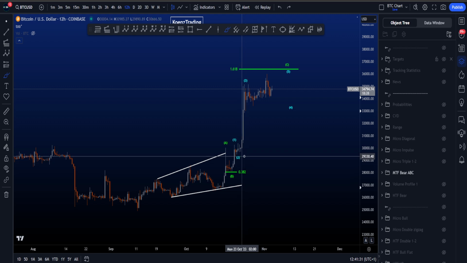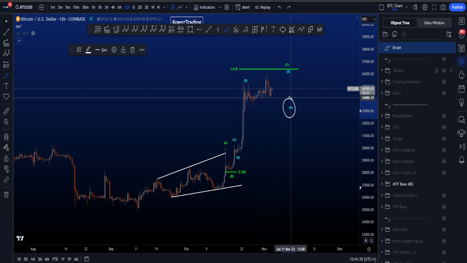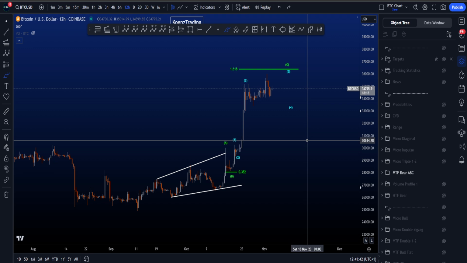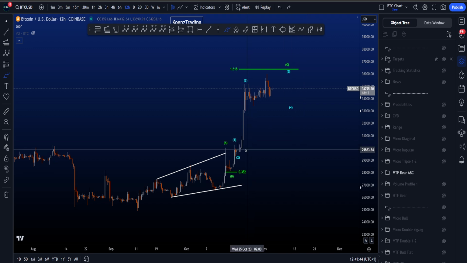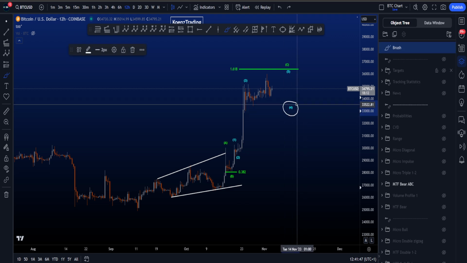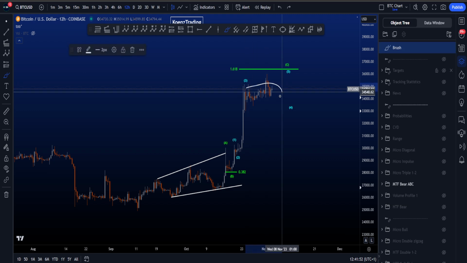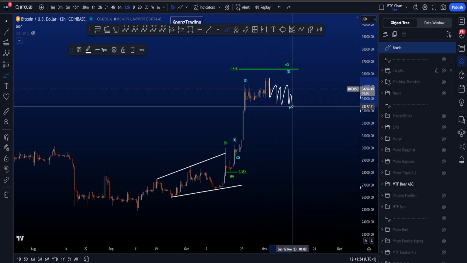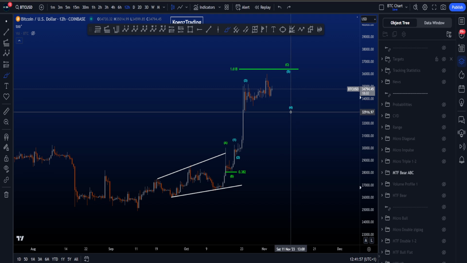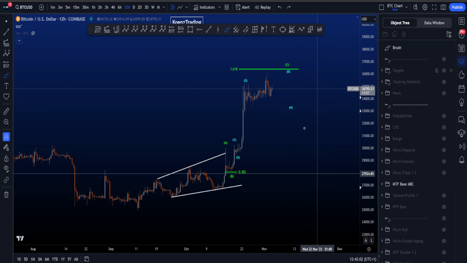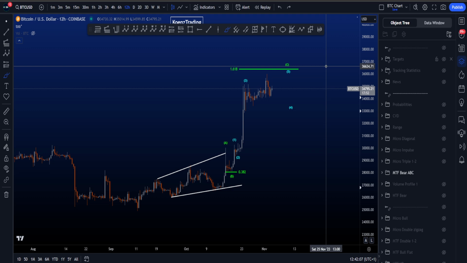Now, the rule of alternation says that if wave 2 is very short, wave 4 can be long. That's absolutely true, but there is still a time relationship between the two. Most commonly, wave 4 ends before the 3 or 4 Fib time of wave 2, meaning wave 4 usually is not longer than 3 to 4 times the length in time of wave 2, which kind of is already the case. But of course, if we're going to range for an even longer period of time, we're going to get a problem, lowering the probabilities that this is going to be a wave 4, 5, and then a big dump to the downside, which increases probabilities for continuation in the bullish scenarios mentioned in the previous video.